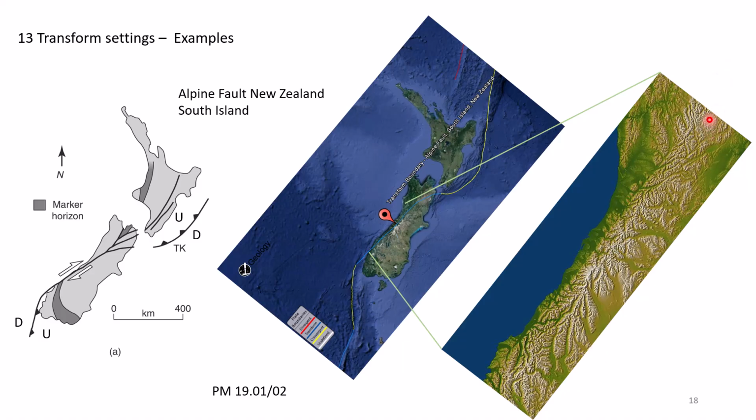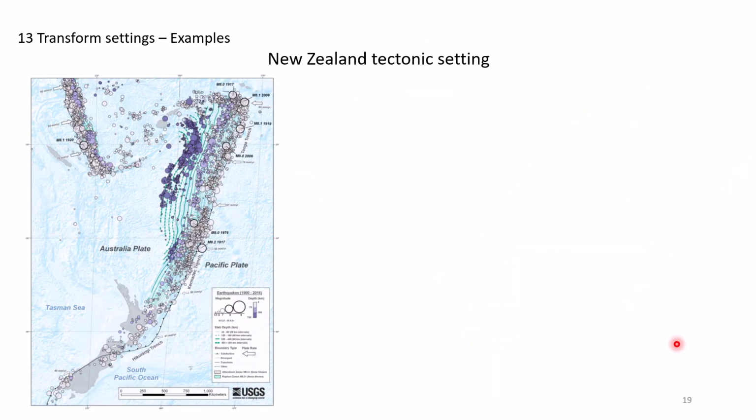And when we look here at a magnification of the western coastline of South Island, we see the Alpine Fault forms a prominent topographic feature, a clearly visible lineament roughly parallel to the coastline of South Island with the New Zealand Alps to the east. That is where the Alpine Fault, the dextral transform fault, cuts through.